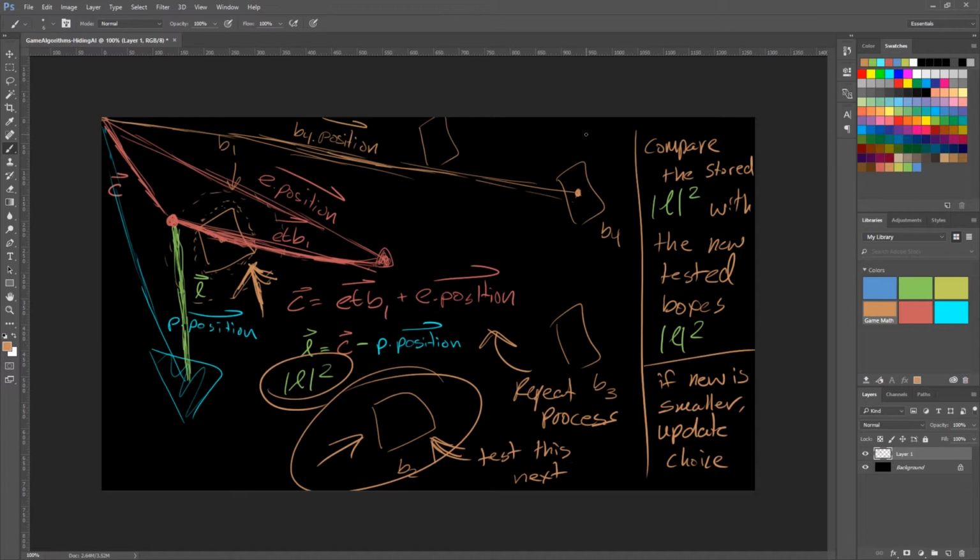Now you can speed this up and sort the boxes by their proximity to the player. But like I said, depending on where the enemy is located, a closer box might not be the one we want to move to. Because our goal is to get to the closest point where our player is being obstructed by the enemy's view completely. So we use that E to B vector here.